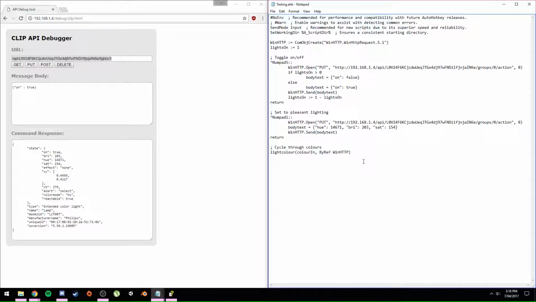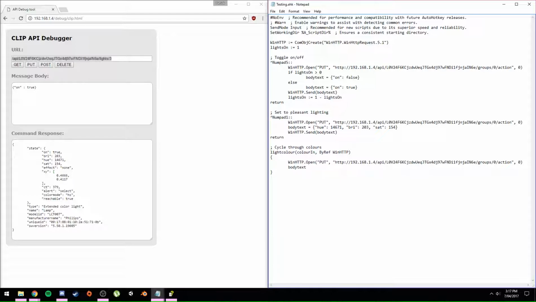Let's write this. So let's first put down some big brackets so that we know where we're writing. So we're going to modify the light color. Now we need to first put our when HTTP dot open, and we're going to do it for now. We're going to cycle it through a group, and then later on I'll show you how to do it with each light. So we can just take this from over here, paste it in there, close off the bracket, and that's done.